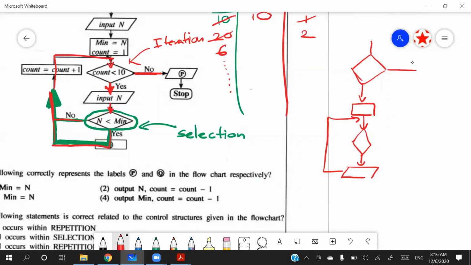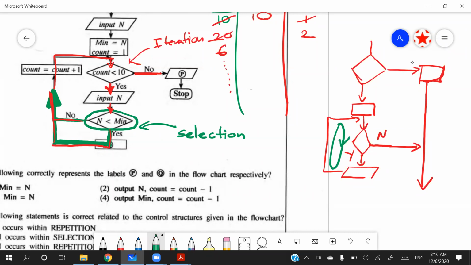In the next part, it's going to do something and eventually it is going to fall to somewhere else. Let's say this is the yes path, so the no path is going to connect with this at some point. So here your iteration happens right over here.